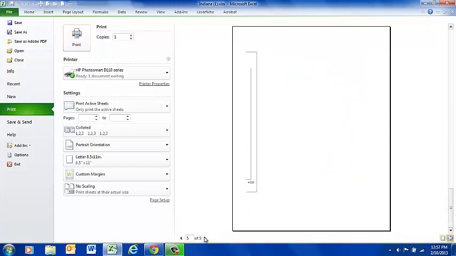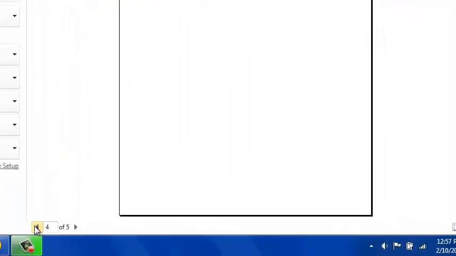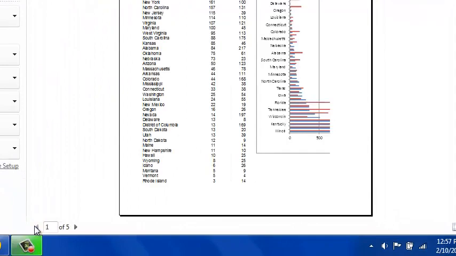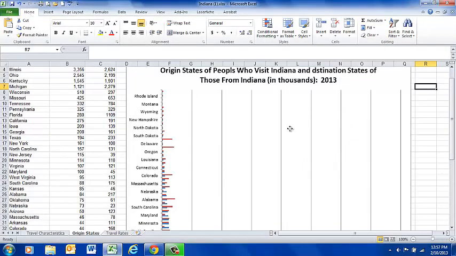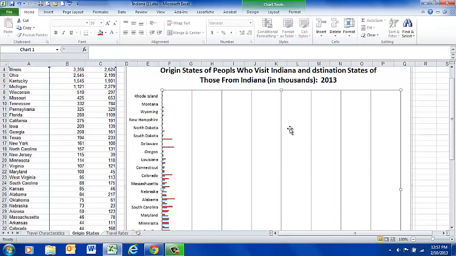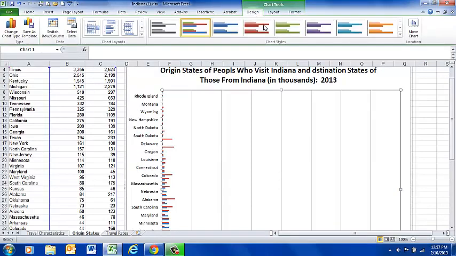Alright, so there's another thing you can do. There's no way that this chart is going to fit on one page with all of that data that I've got. So I'm going to click back on Home, and I'm going to select that chart again. And this time I'm going to select Design. And in your Design Chart tools, I have Move Chart. So I'm going to click on Move Chart, and you get a choice.